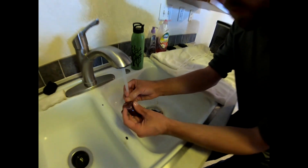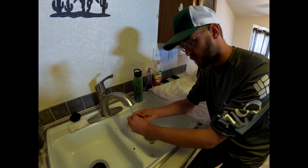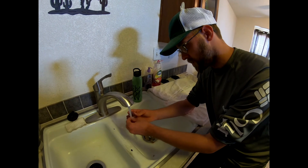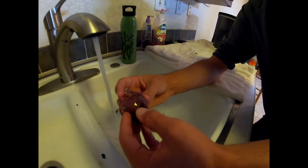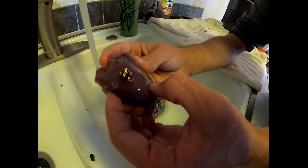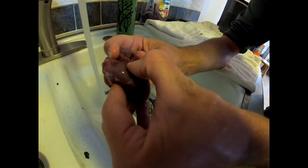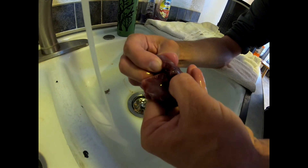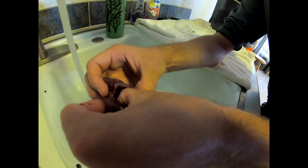Some people like to leave the fat on the bird — I try to pull as much as I can off because I like leaner meat and don't want the fat on it. What you want to do next: right where the breast bone is, go to just the side of it, dig your thumb in, and then follow that breast bone down.